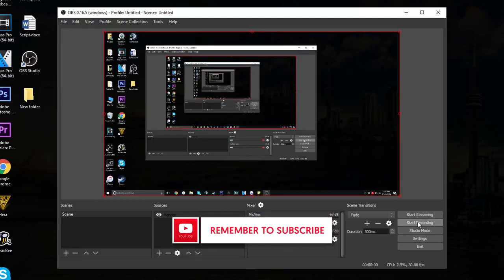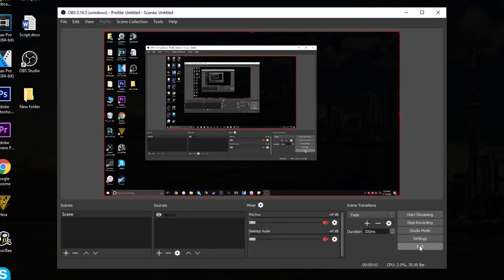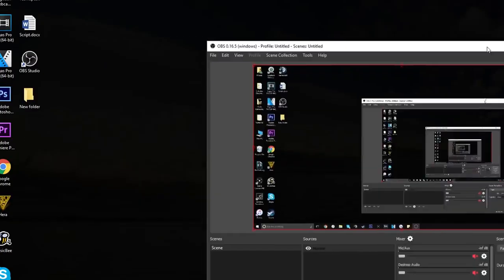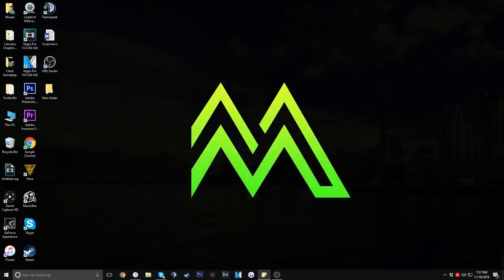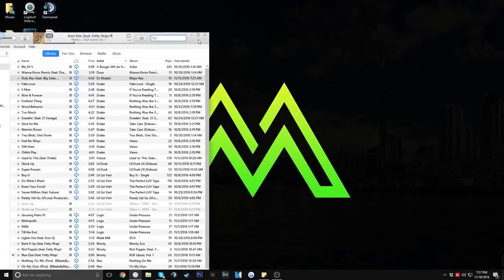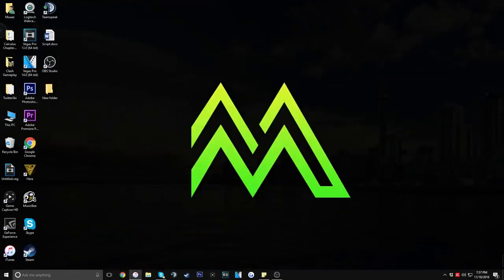But once you're done with that, all you have to do is click on start recording to actually start recording your screen. I'm basically just going to do a test, so I'm just going to move this around. Right now my screen is actually being recorded, so if I minimize this, maybe bring over my iTunes page that I have open right here, I can show you guys that for a second, and now I can move that away.